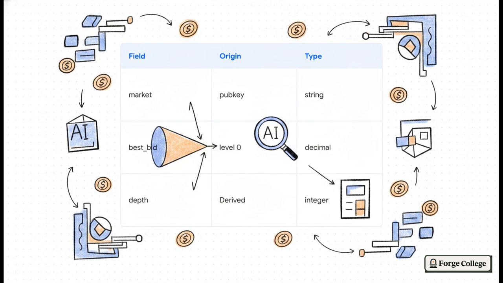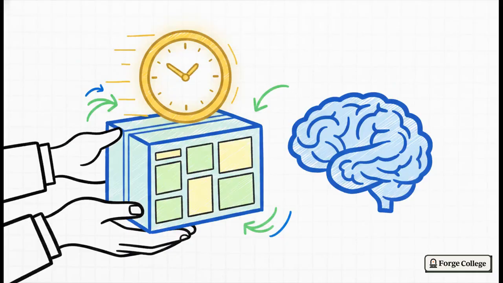Instead, we just grab the best bid from level 0 and derive the total depth by simply counting the available price levels. It's lightweight, incredibly fast, and highly efficient for both your server and the AI model reading it. This brilliantly illustrates our expected JSON response for that exact order book query. It's clean and immediately usable by an AI.